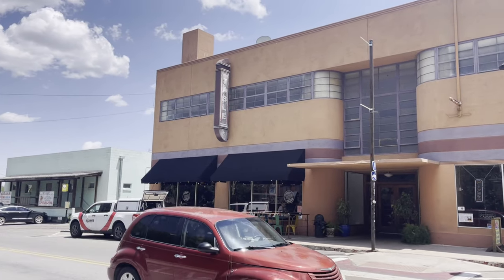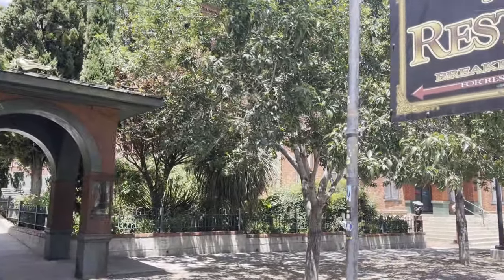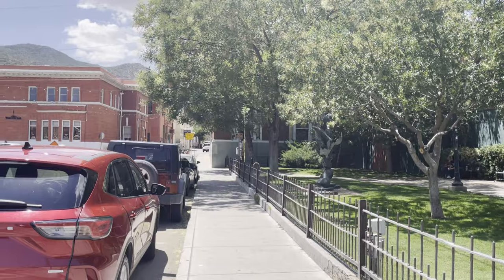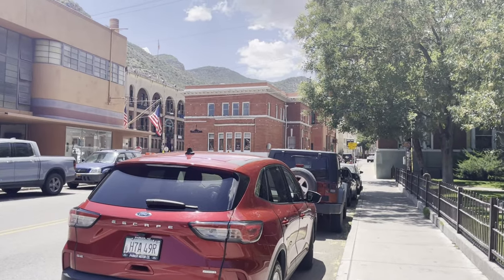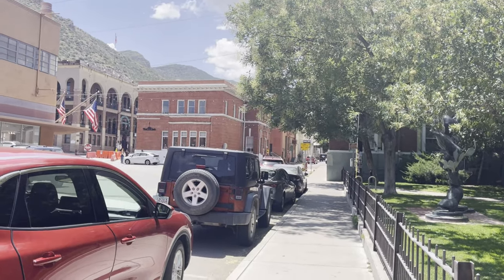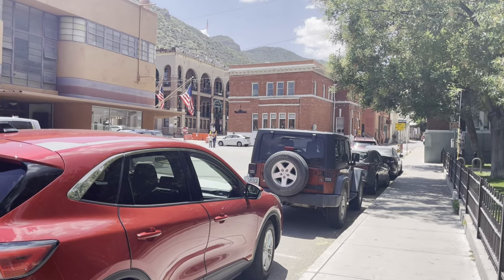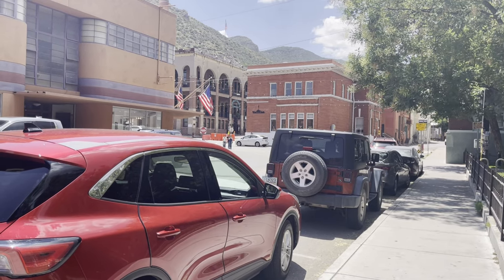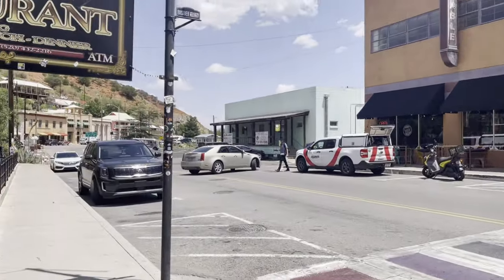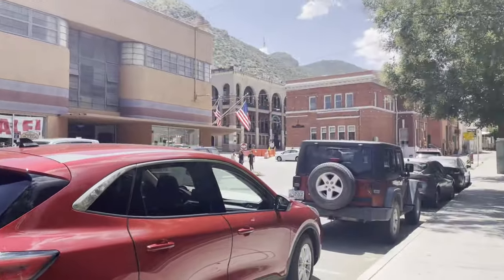Okay, just ate there, and now I'm headed to the museum right here. But want to kind of show you downtown Bisbee here a little bit. They do have RV areas. I'd recommend booking those way in advance, because they are few and far between. All the roads are very thin, and as you can see, there's no parking for an RV. So hopefully you have a scooter or something like that where you can ride around on.